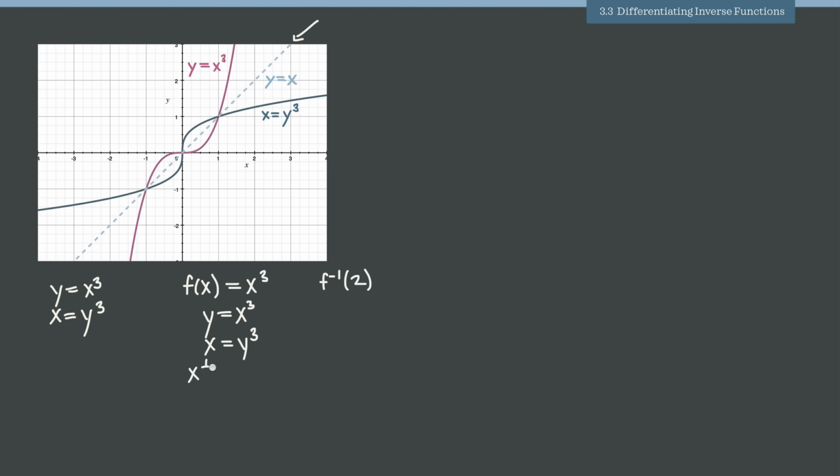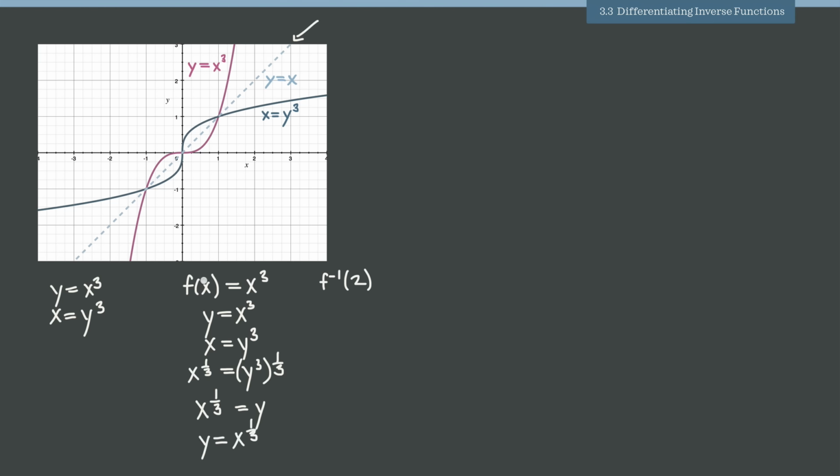So we're going to say x to the 1/3 is equal to y cubed and then raised to the 1/3 power. The reason we do that is to cancel the exponent on the y, because 3 times 1/3 is 1. We get y to the first on the right-hand side. So we're going to get x to the 1/3 is equal to y, or we can rewrite that as y equals x to the 1/3.